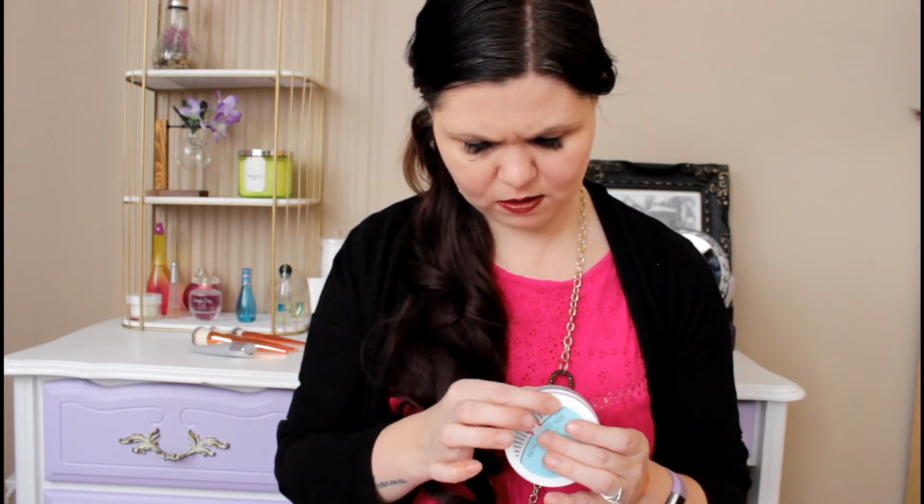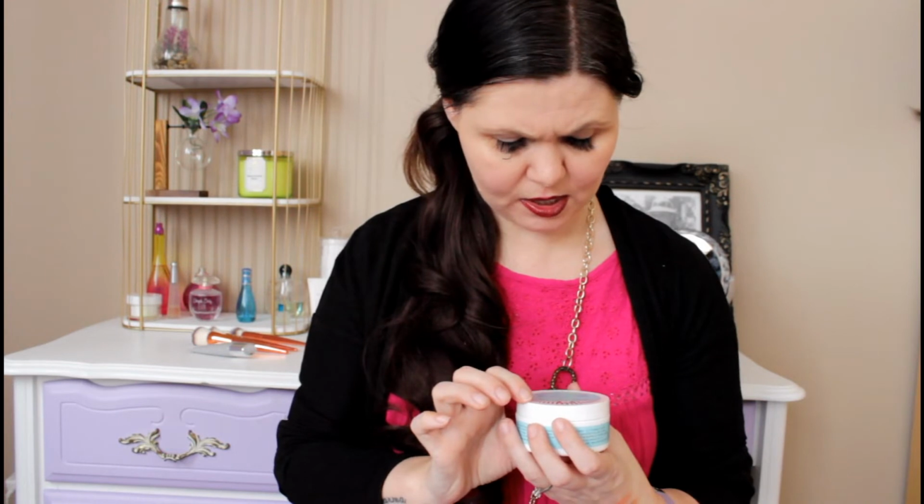So moving on, we got the First Aid Beauty facial radiance pads. So I did get this product in a sample size in my Ipsy bag. I want to say my October Ipsy bag. I used them. I liked them. This isn't the big size. I think this is only the 28. I can't find the size here. Yes, so this is the 28 pad one, which I think in Canada is like $22, I think. I think in the US it's like 18, 17 maybe. But here in Canada it's like 22 at Sephora.